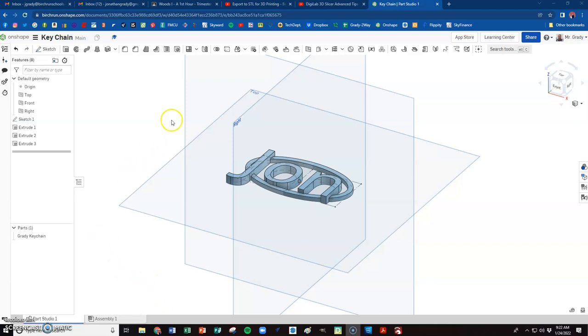Okay? So anywhere on the screen, there are a few ways to export an STL file. You could, for example, go down here to Part Studio if it's the only part you have, and right click, and there's an export option right there. You could also click on your part right here, and there should be an export. Oh, maybe you have to select the whole thing.